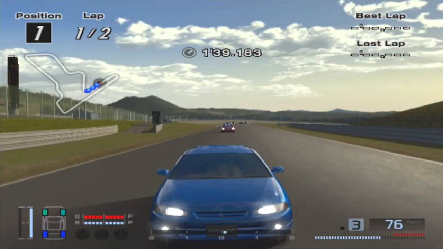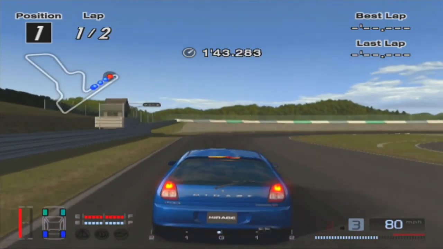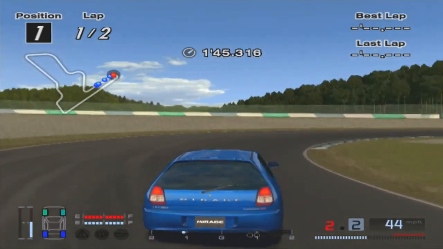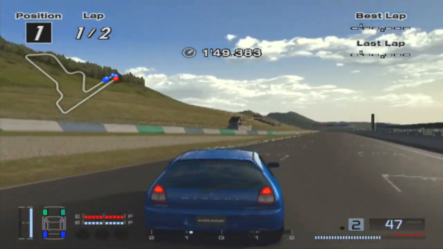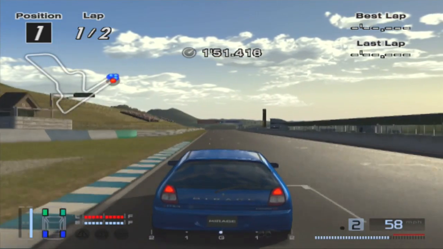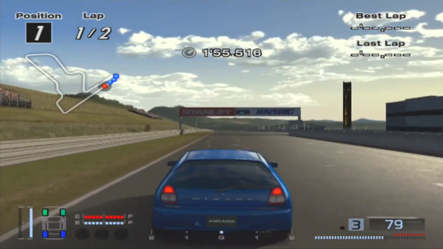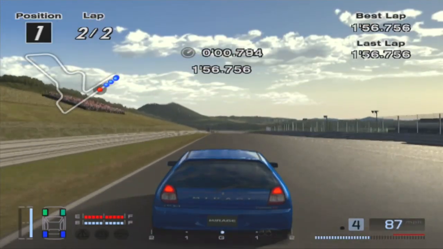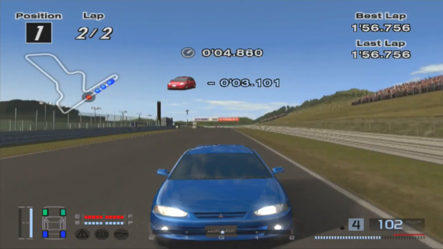I don't know why it brakes that hard, but I did. And now it is time for us to just run away with this in our little Mirage. On the throttle, you don't have much wheel spin. Not that it really matters. You know. Gosh, look at this.